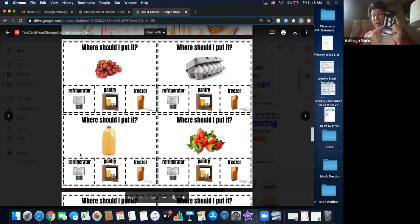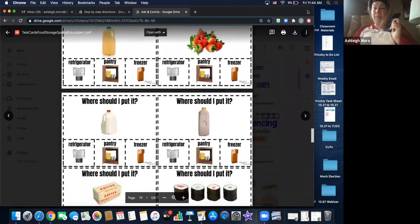Can you leave them on your counter or in your pantry? All your teachers are kind of going, ugh. Yeah, because strawberries get soft really easy and they get gushy and then you can't eat them when you leave them out. So it's better to put them in your refrigerator. Can you put them in your freezer? All your teachers are saying, yeah, strawberries can be frozen and they're really good frozen in smoothies or on ice cream. So that's a really good one to know.